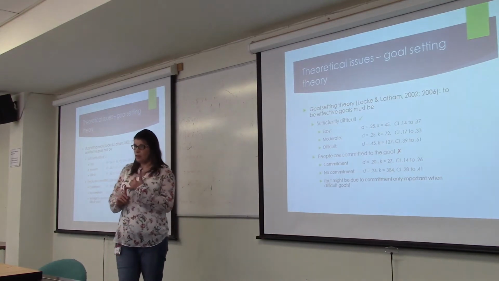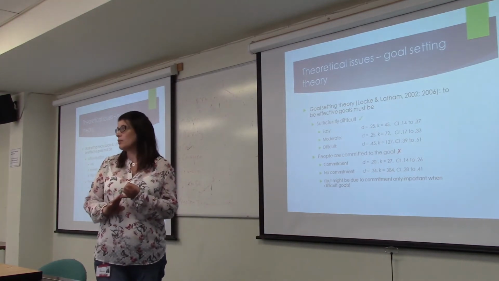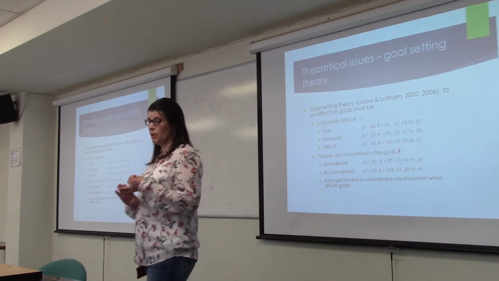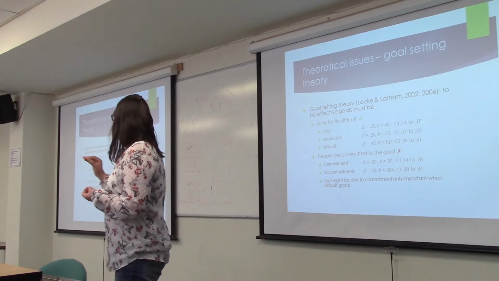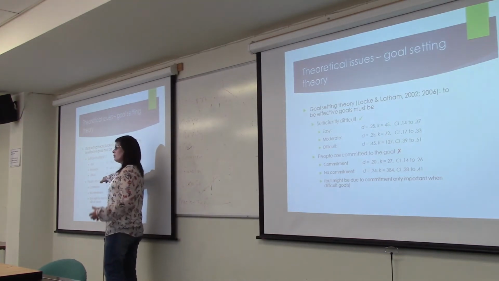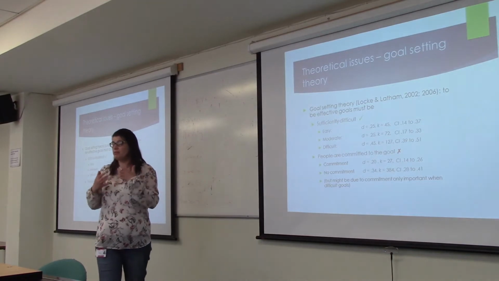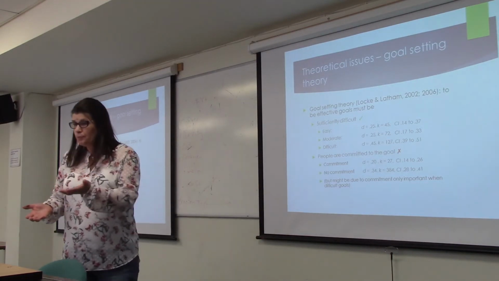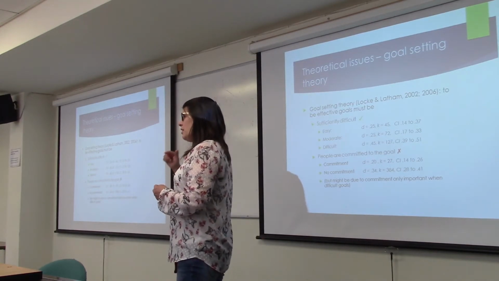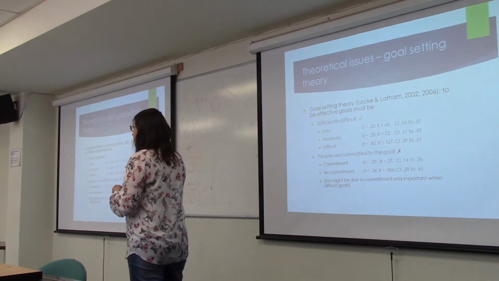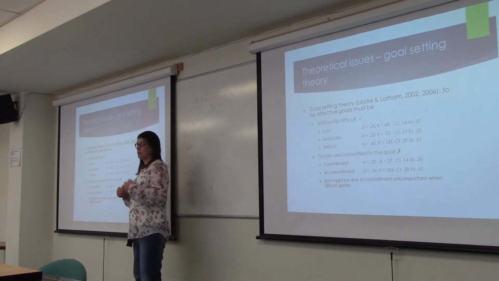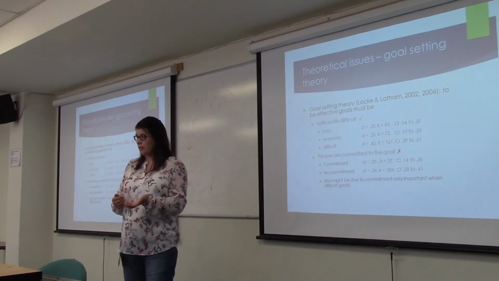So we looked at easy goals, and they had a small effect size of 0.25, which is still significant, and the same with moderate goals. So those goals do work, but if you look at difficult goals, that's at 0.45. So this is almost a medium effect size. So difficult goals, turned out when we did the analysis, they were actually significantly more effective than both moderate and easy goals. So this is what agrees with what Locke and Latham were saying.